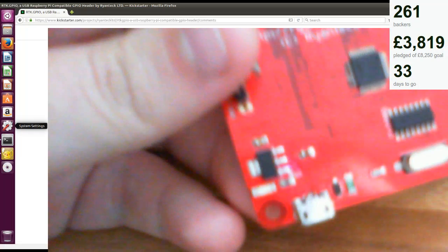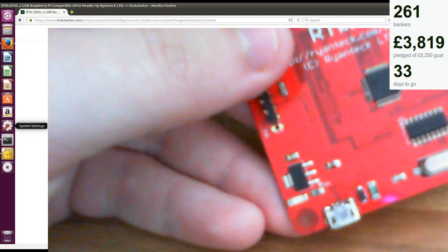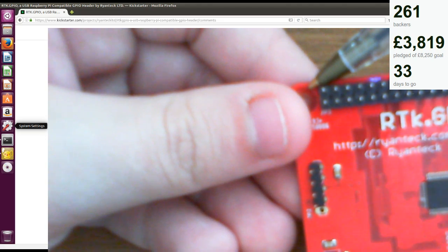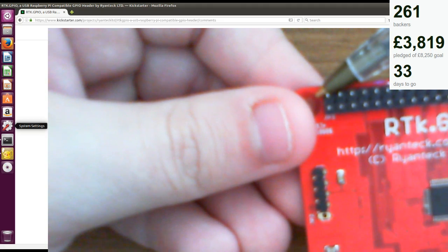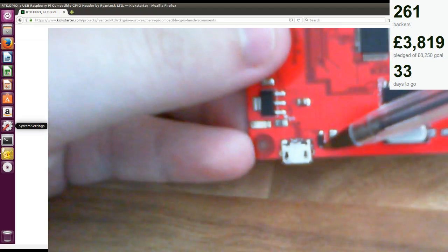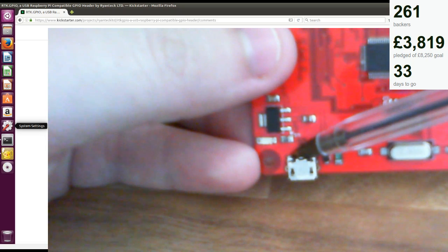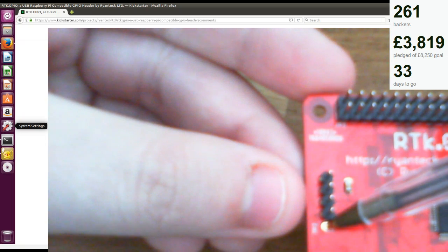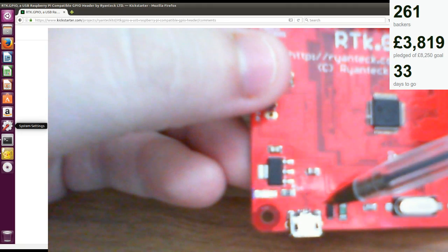Okay, so I've been asked about a safety diode and whether it's possible to add one. If you have an add-on which requires you to power the Pi through the 5V GPIO pin, this diode here will prevent it going back into the USB port. If you power it from this unsoldered pin here, which is on the programming header, it connects to the other side of the diode, so it would connect to the USB port.